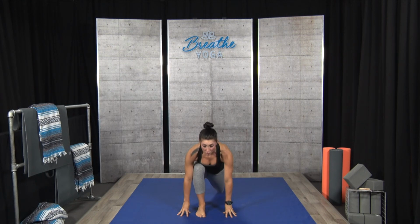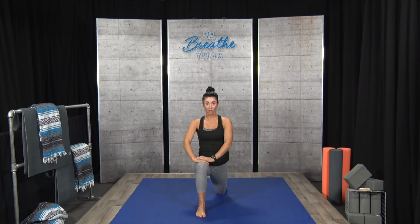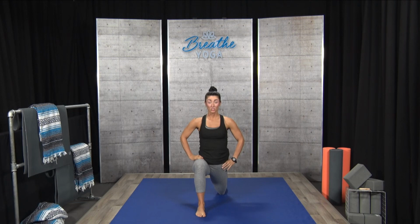Wherever you are, drop your back knee and tuck the toes. Now from here, I want you to bring your hands to your thigh and then press yourself up. Relax your shoulders. Go ahead and bring your hands to your hips, and this is where we're gonna work on aligning the pelvis for the pose.